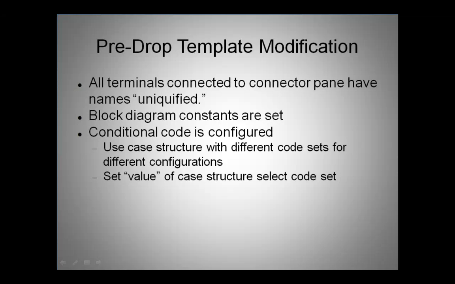And then when you do the modifications on this code, you tell the Codegen engine, okay, I want this case statement to be value 0 or value 1, and when you set a value on the case statement, it selects that case and then deletes the case statement. So it's just as if you selected the case and then deleted the case statement. And so it allows you to put conditional things on your block diagram. That's actually fairly useful because to optimize Codegen engine operations, you want as few templates as you can get away with. And so this allows you to actually do that in a fairly simple way.